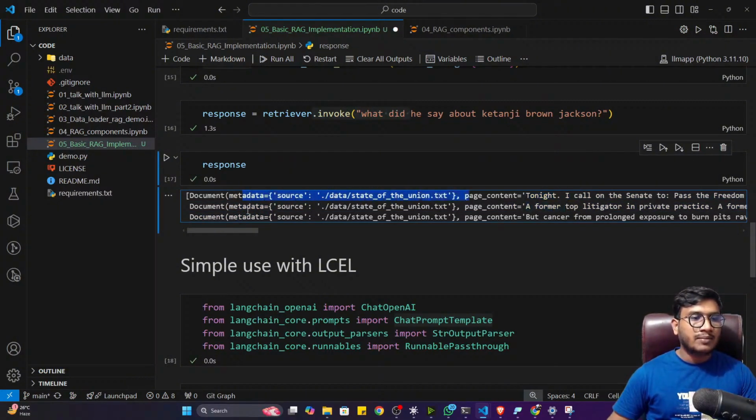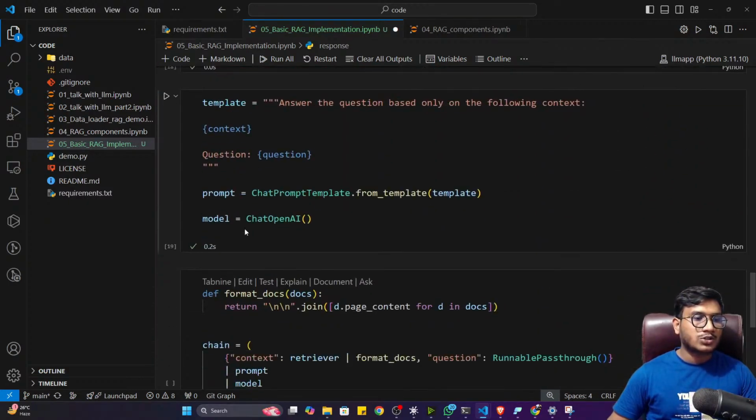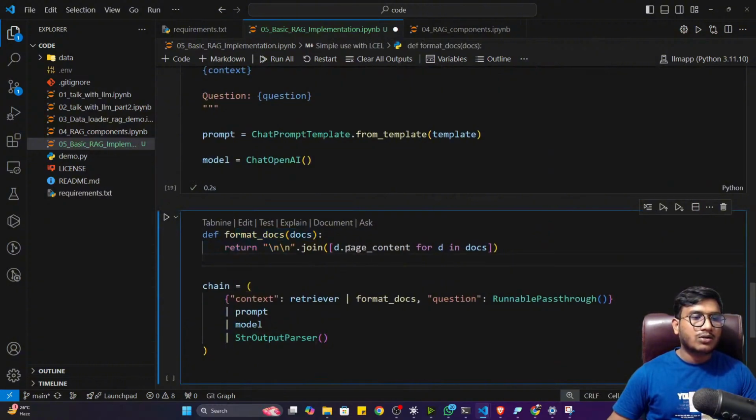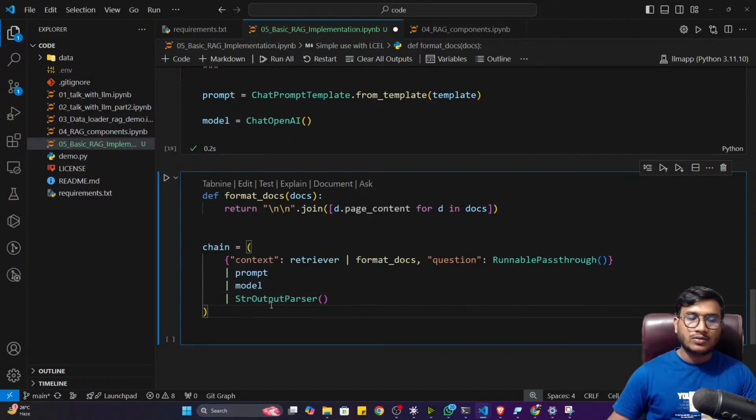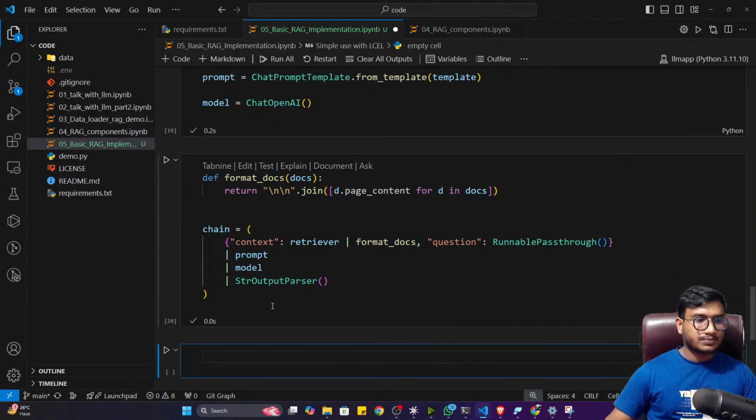I don't need the metadata information, it's not required. So this function will automatically filter out only the page content. It will extract the page content and return it, and this input will go to the model. First of all, it will create the prompt, then it will go to the model and give you the output.